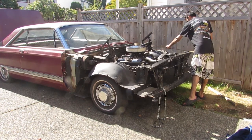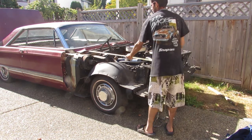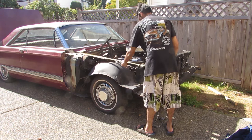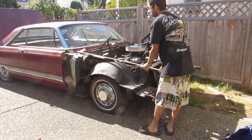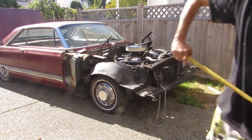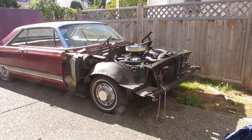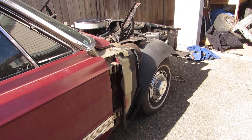Measurement on this side is 45 and a half. It's a quarter right there, and I can just pull it back another quarter of an inch. 45 and a half, perfect. So our fender should bolt right up. Let's test fit them. Okay, grab the dirty fender.